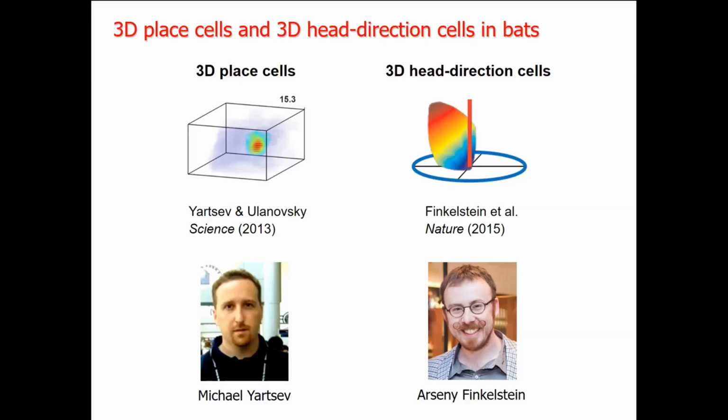And again, I'm telling this very briefly because this has already been published. The short answer is that yes, there are 3D head direction cells that respond to a particular three-dimensional direction, there or here, like that. And there was an interesting twist in this study that I don't have time to talk about: Arseny was able to show that the coordinate system in which the brain represents 3D directions is not the classical spherical coordinate system, which is the textbook mathematical coordinate system to represent directions in 3 dimensions, but rather a toroidal coordinate system where there's 360 degrees of azimuth and 360 degrees of pitch.